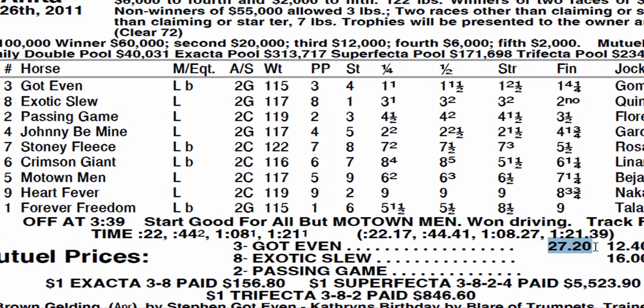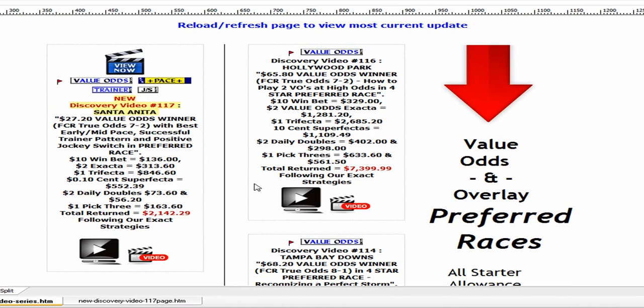27.20 was the win mutuel. That's $1 exacta. I play for $2. So we caught that over 300. Nice trifecta, 846.60 for $1. As a matter of fact, let's look at all your payoffs here. $10 win bet, 136. $2 exacta, 313.60. The dollar exacta, like I showed you there, 846.60.